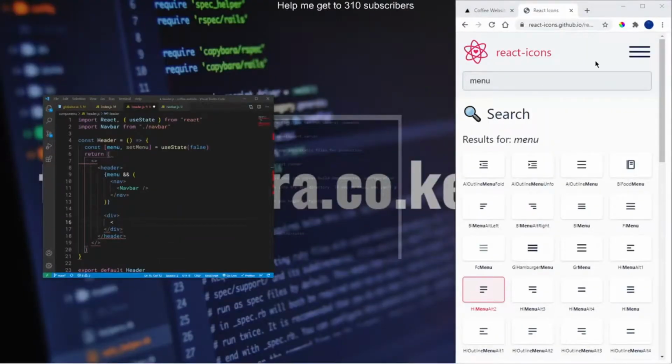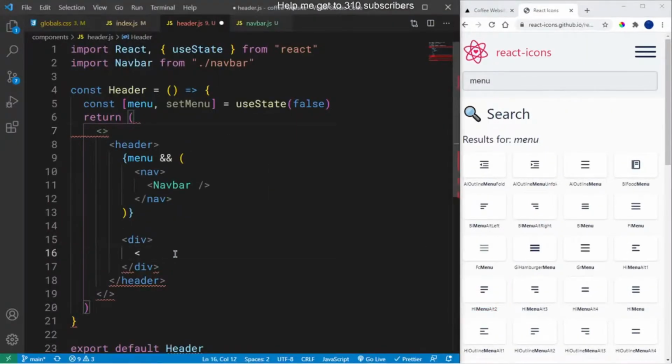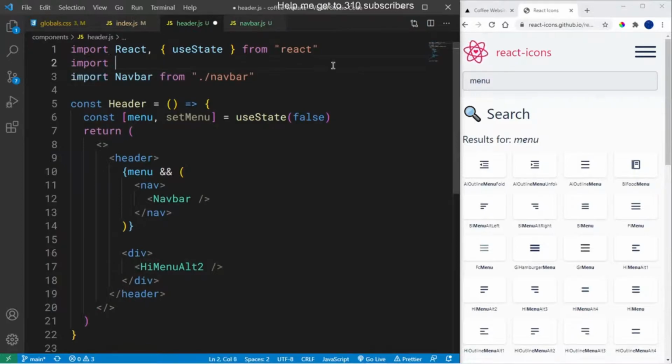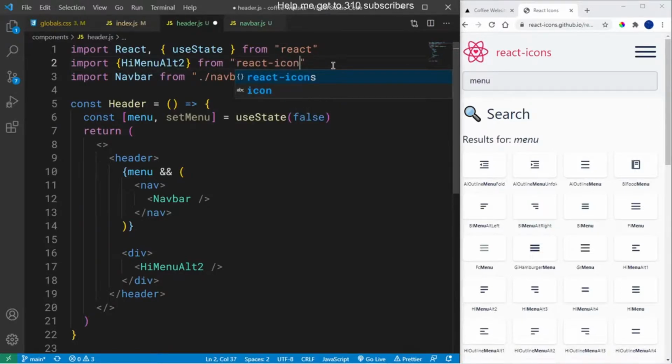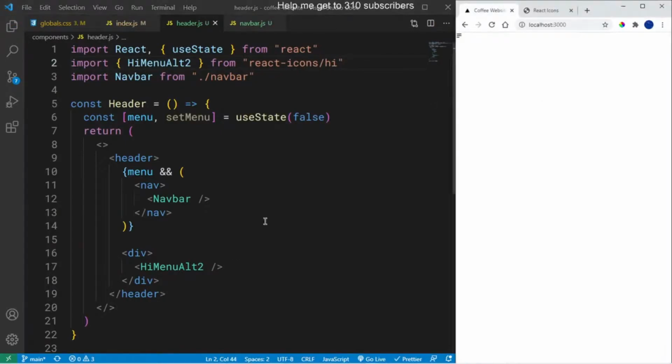Let's place this back to the side, and then let's render this icon, and then we need to import it, of course. So let's import it right below this, and I'm going to say import that from react-icons/hi, which should be correct. Okay, so let's save this and see how this looks. Does it show? Yes, it shows right around there.